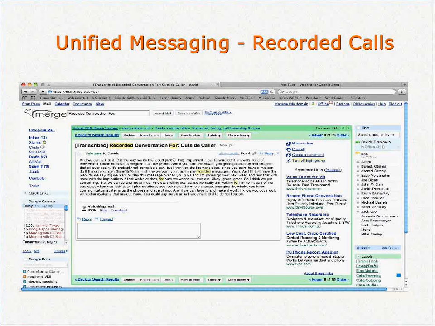So think from a legal perspective, if a lawyer was using this in a conference room, every time they had meetings, they could record the meetings. It would be uplifted into Google Apps. They could search for a conversation based on a keyword, such as murder, arson, and it would pull up all messages that have that word in it, and because by the nature of being transcribed, they'd have a text portion of that besides the audio file that would allow it to search based on keywords.